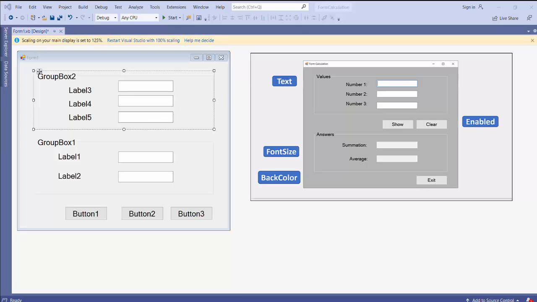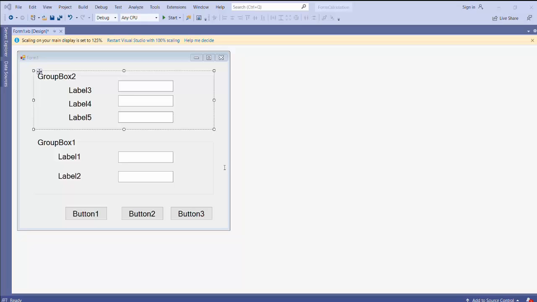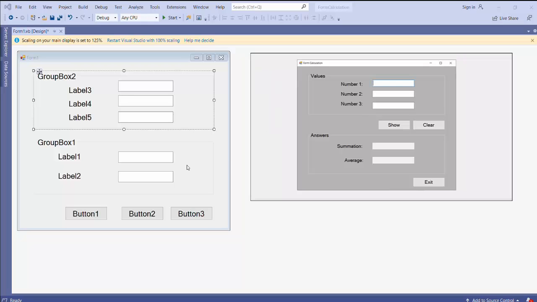First, I am specifying the text property of controls. Then it is easy to assign names to the controls based on the text that appears on the control.